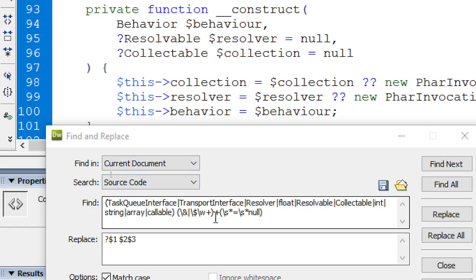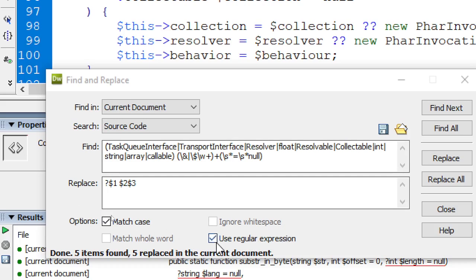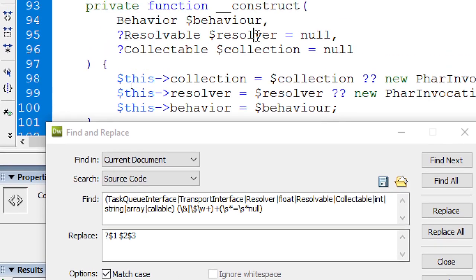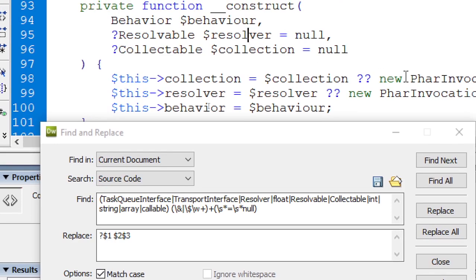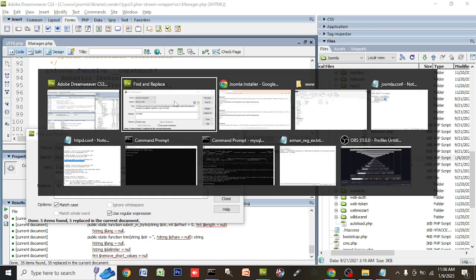What is the power of the regex, using regular expression? Maybe in the future you will encounter this type of error, not only in Joomla, but in any other application program that you want to change.